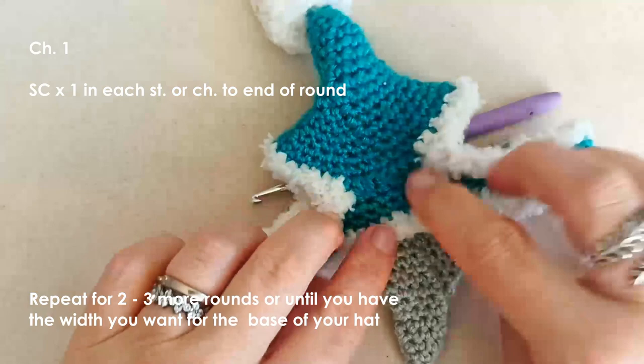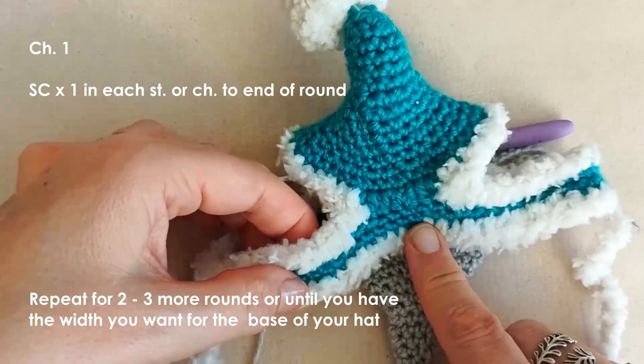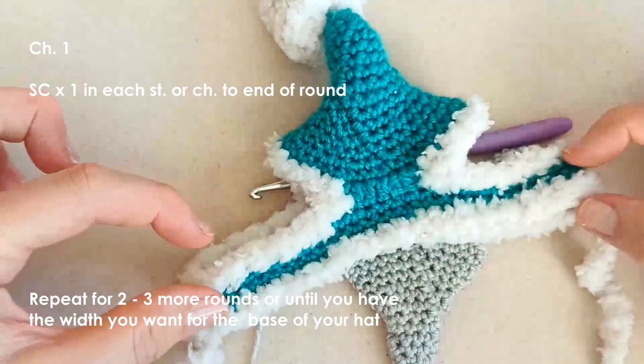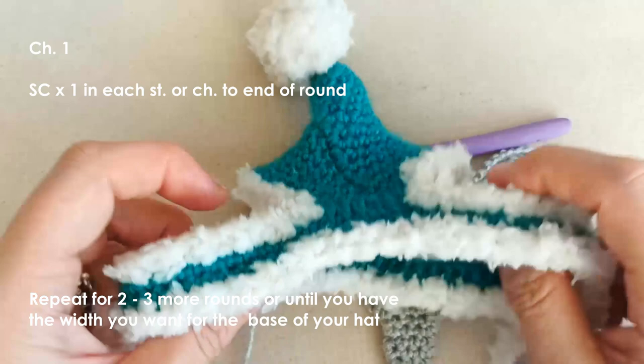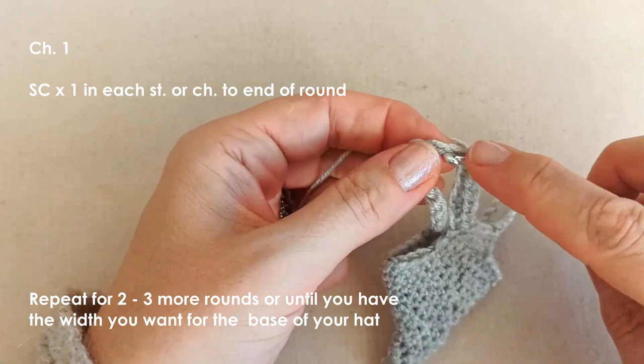So I've done three rounds, okay? But you can adjust that as well. You can adjust the width of this area. It's basically just going around and around with single crochets until you come to the height or the width of this area that you want that sits on the head. So I'm probably going to go for this round plus two more. So you go ahead and do what you need to do there.